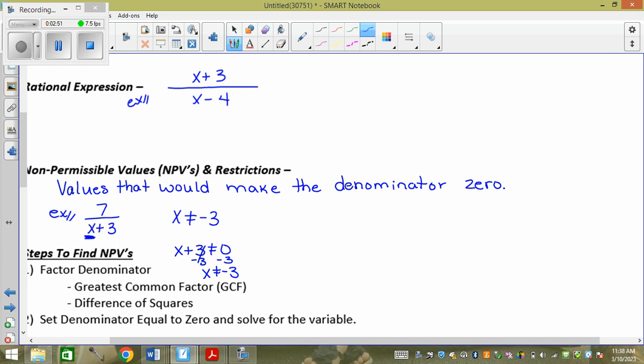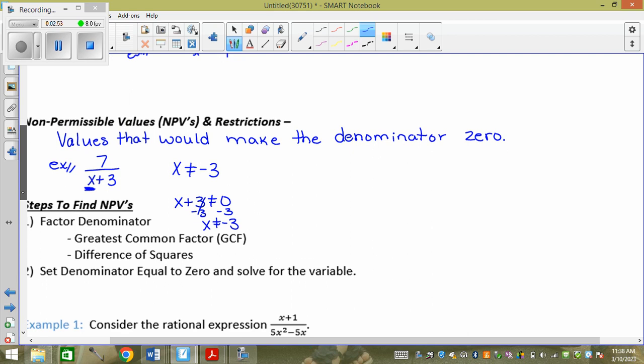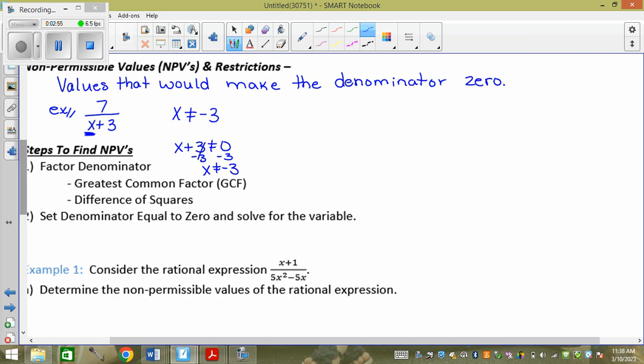Now, if only it were always just that easy. So often we have to do a bit of steps before we can. So here, if ever I ask you for MPVs, the first thing you need to do is go to your denominator, because all we care about is the denominator, right? Can the numerator equal 0? Yeah, you can do 0 divided by anything. That's just 0. So if your numerator is equal to 0, your answer is equal to 0. If your denominator is equal to 0, your calculator gets mad at you, because it can't happen.